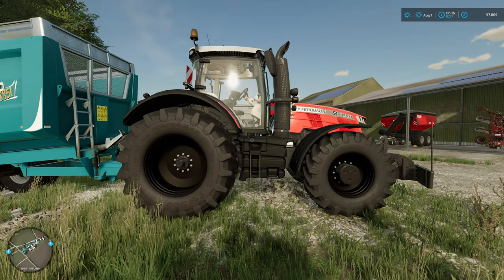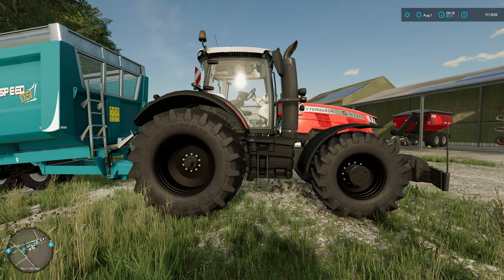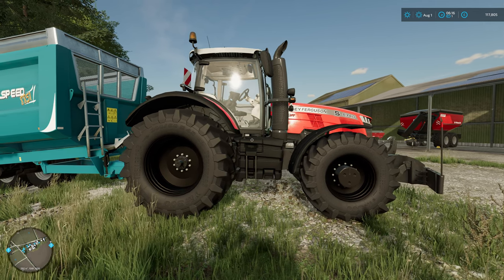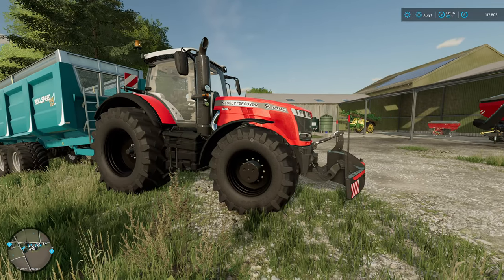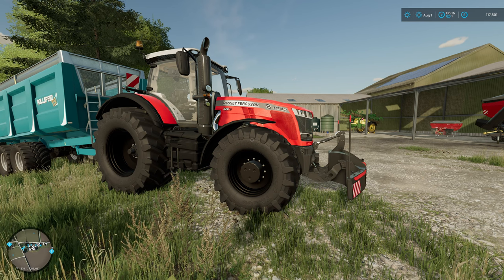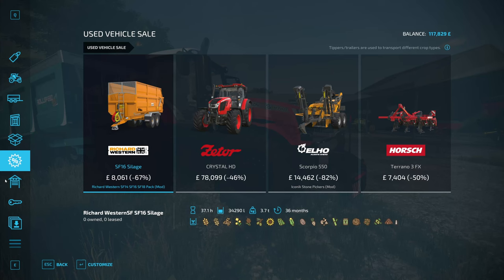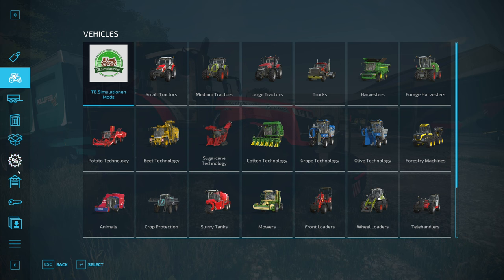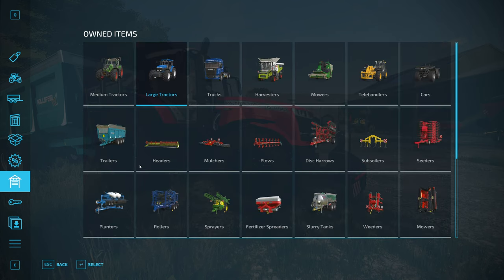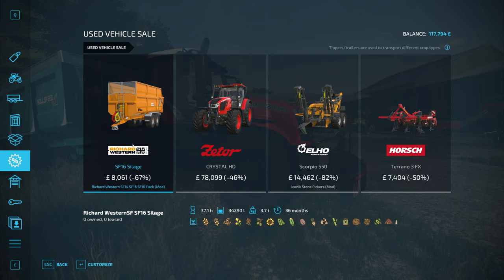I'd been wanting to change the John Deere for some time, and I was hoping to get another one, but then I saw this. So this is the Massey Ferguson 8S, so it's the 8740. I think we've got 400 horsepower. Let's just have a look. Yeah, so 400 horsepower, 31 mile an hour gearbox, so that's good, a bit quicker.